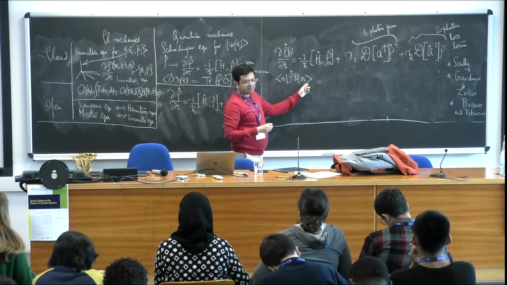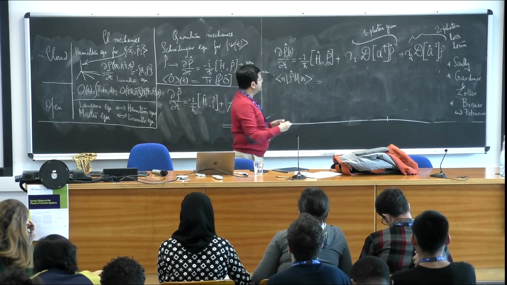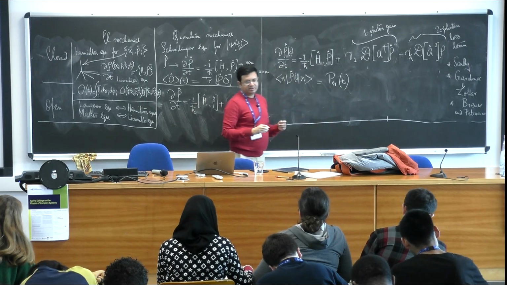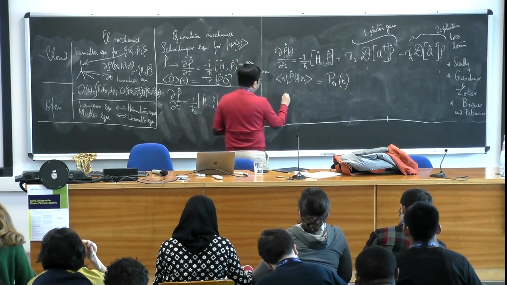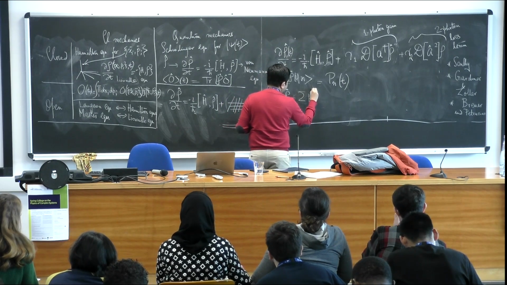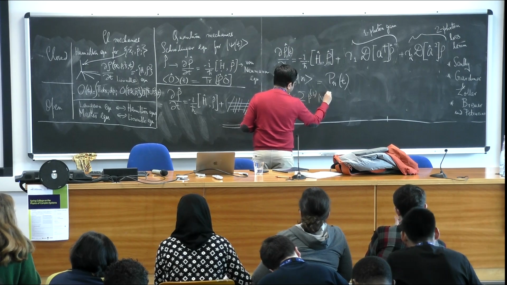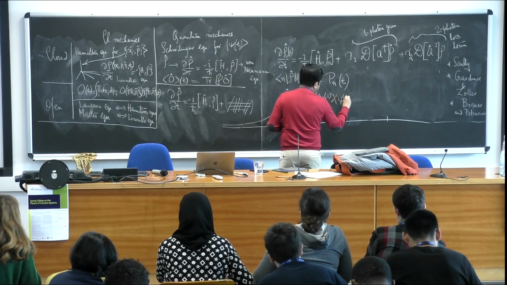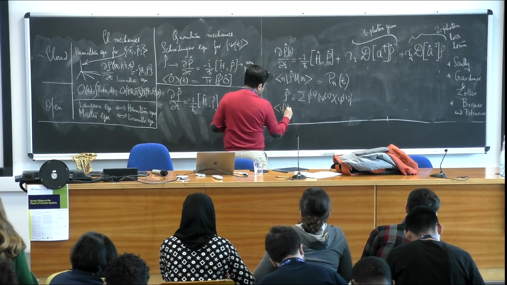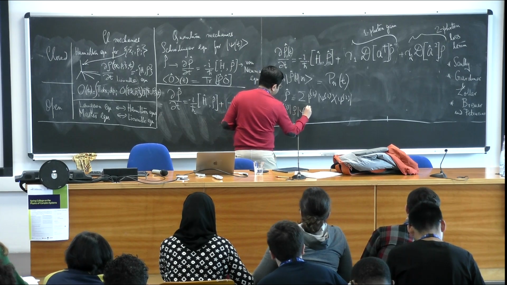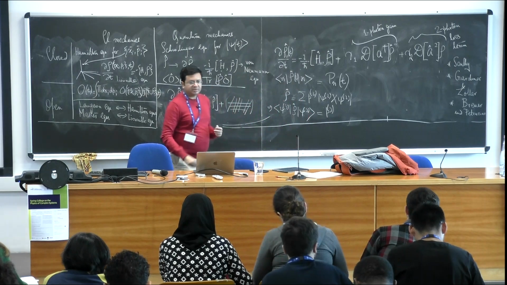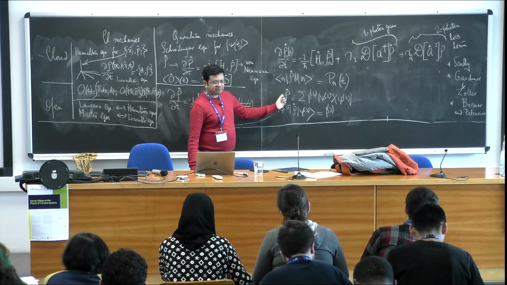Rho, this, what is it by definition? This is the probability for the system to have n photons at time t. No? Because look at the definition. Rho generically, how does it look? Rho looks like this. Okay, so that means if I do psi j, rho, psi j, what do I get? I get pj.